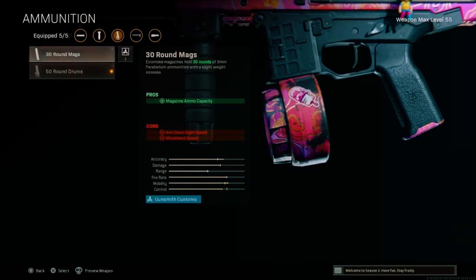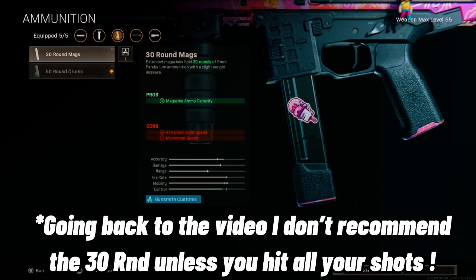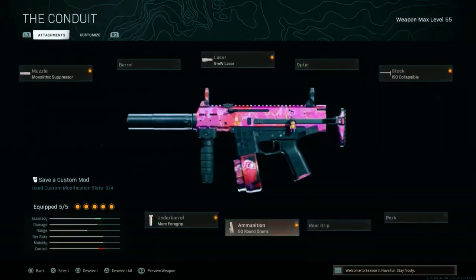The 30 round increases our ADS, but of course we won't be able to wipe out any squads, trust me. If you're playing a solo match, I really recommend the 30 round mag, but other than that, duo and above, it has to be a 50 round, because this thing runs out of bullets real quick and you won't be able to wipe out a squad with the 20 or 30 round. So that's the class setup I'm running during the gameplay, and trust me, it's insane.